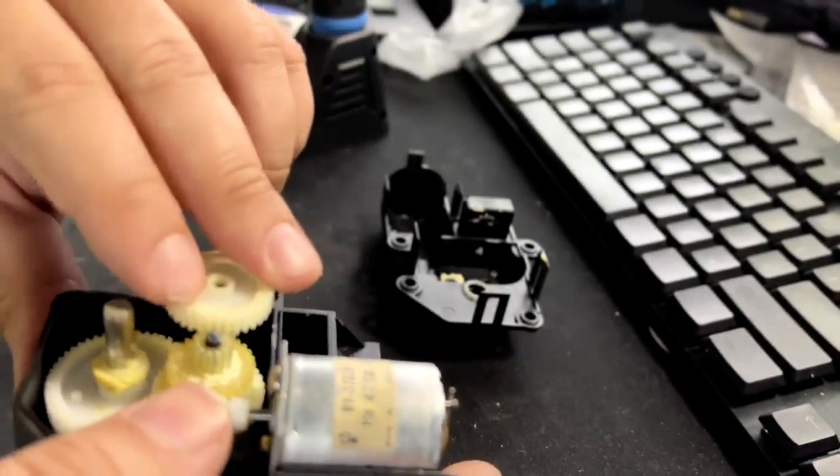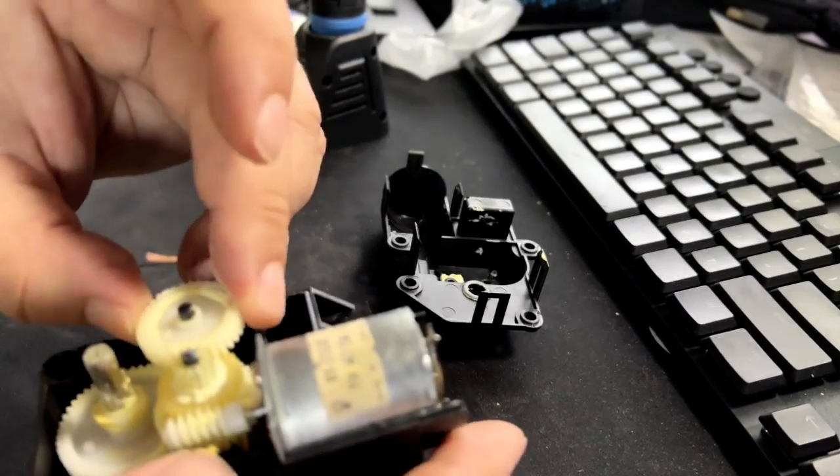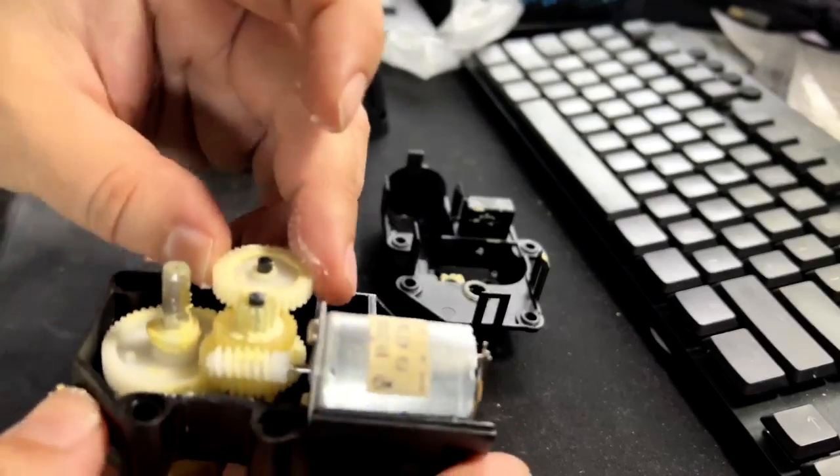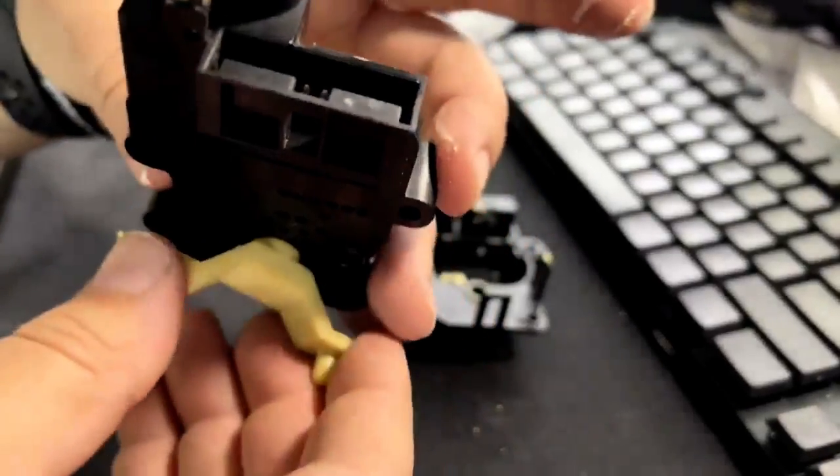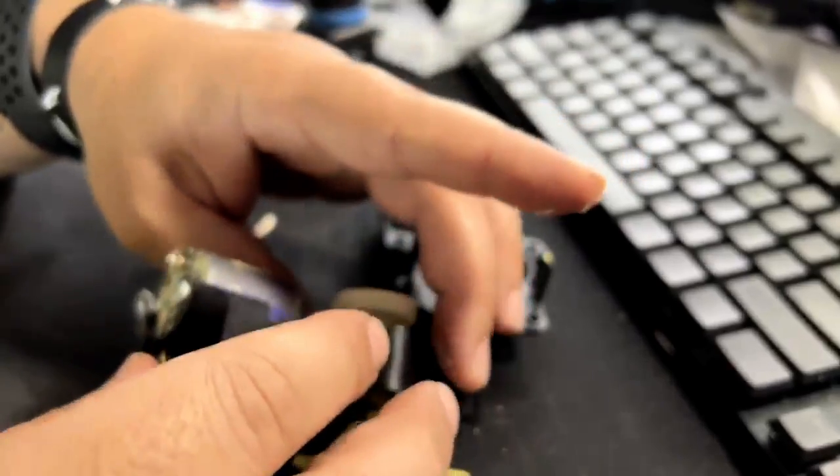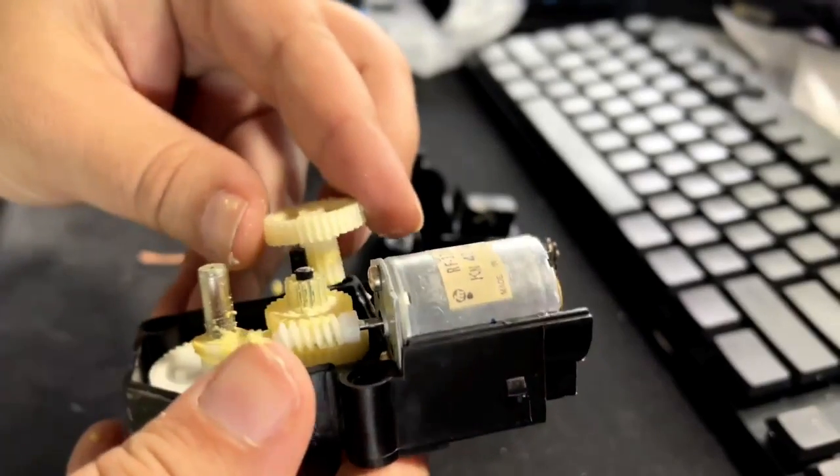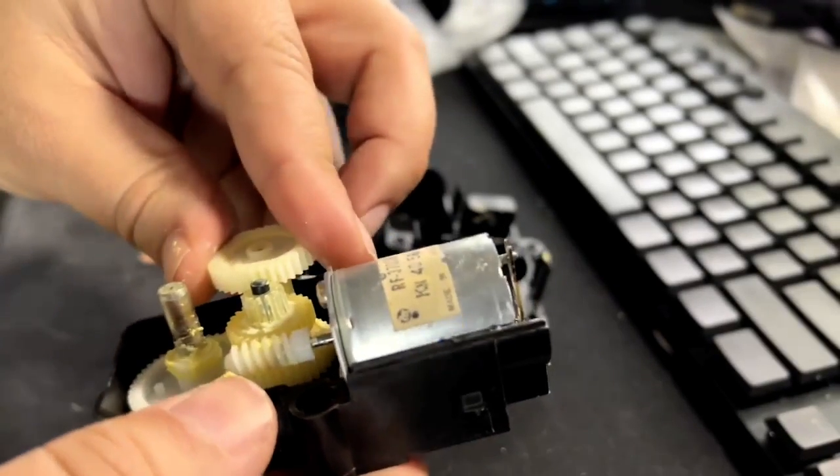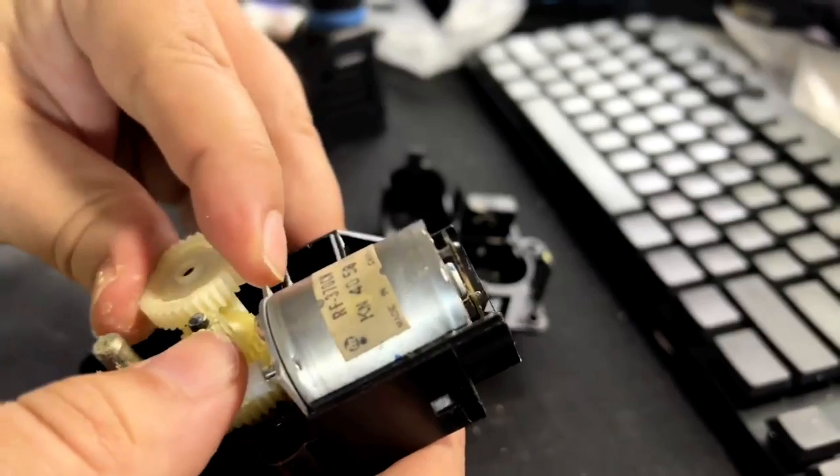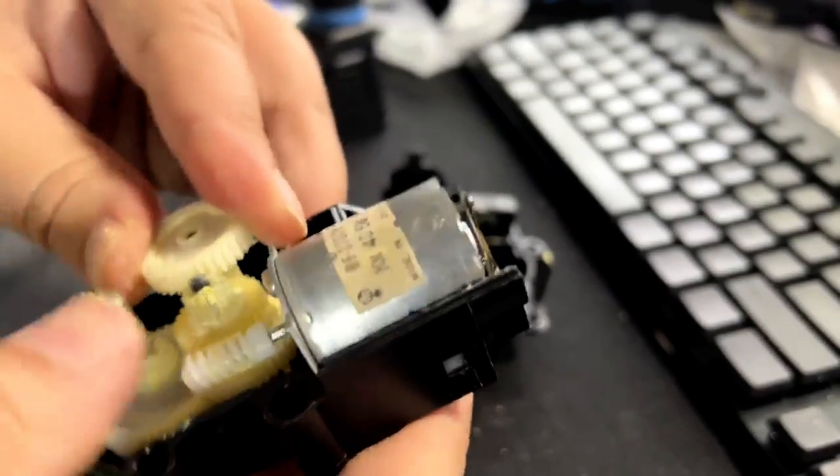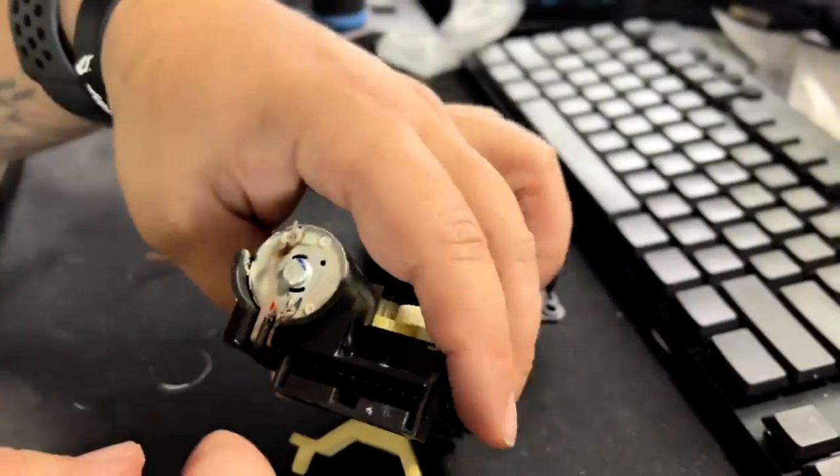pry that teeter-totter lever that's on the back off of its spinal gear. Put it on the box and then set the motor on top. You don't want to force the position of that lever because, again, the gears are plastic inside of this. So any kind of resistance it's going to meet, it will just break all the teeth off of the gears.